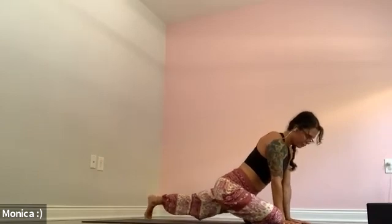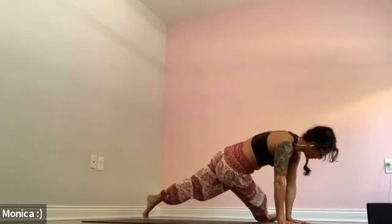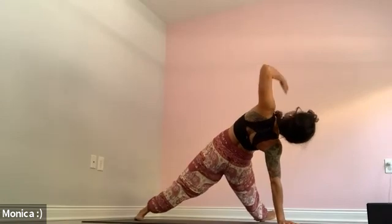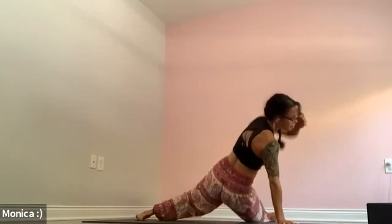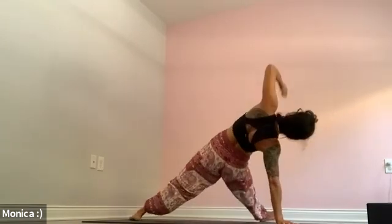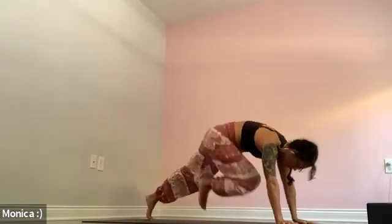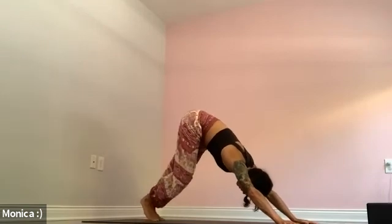On an inhale, start to crawl your palms back towards your knee. Tuck your back toe, lift your back leg, and then lift your right leg and slide it all the way under your body, coming into fallen triangle, shifting the weight into your right palm as you extend your left arm up. Yes, beautiful. Little counter stretch here. Inhale. Exhale, left palm comes to the mat. Step back to down dog and then shake out that side.